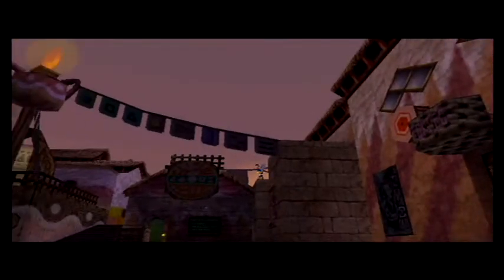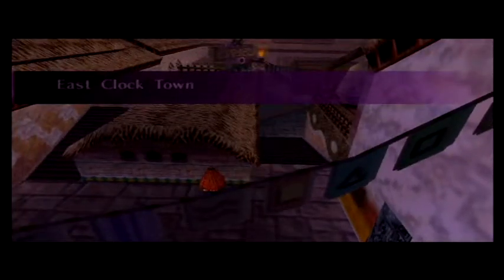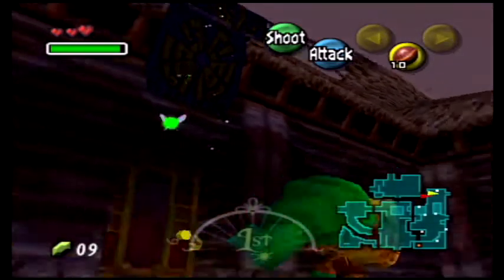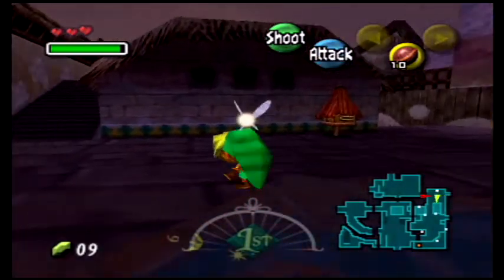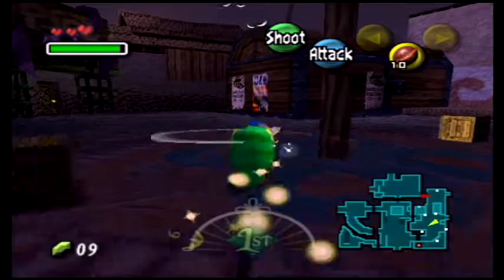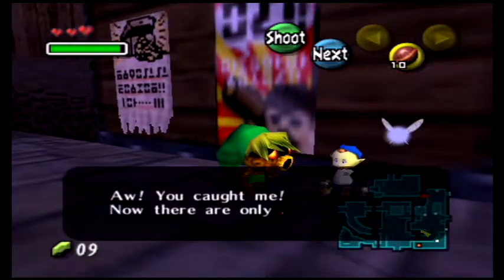Alright, now let's find these little kids. So, East Clocktown is where we are now. Whole bunch of little areas to explore in through here. Little shops, and I think that's the mayor's house. And that's where the bomber's hideout is, and the observatory, of course. Ah, another one. Flying down on a little chicken. A cuckoo. You're mine, little guy.